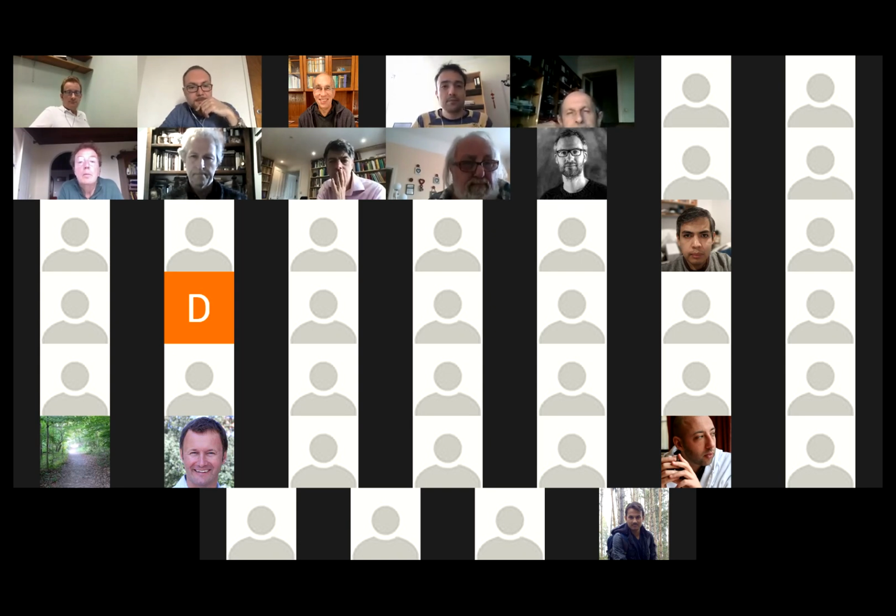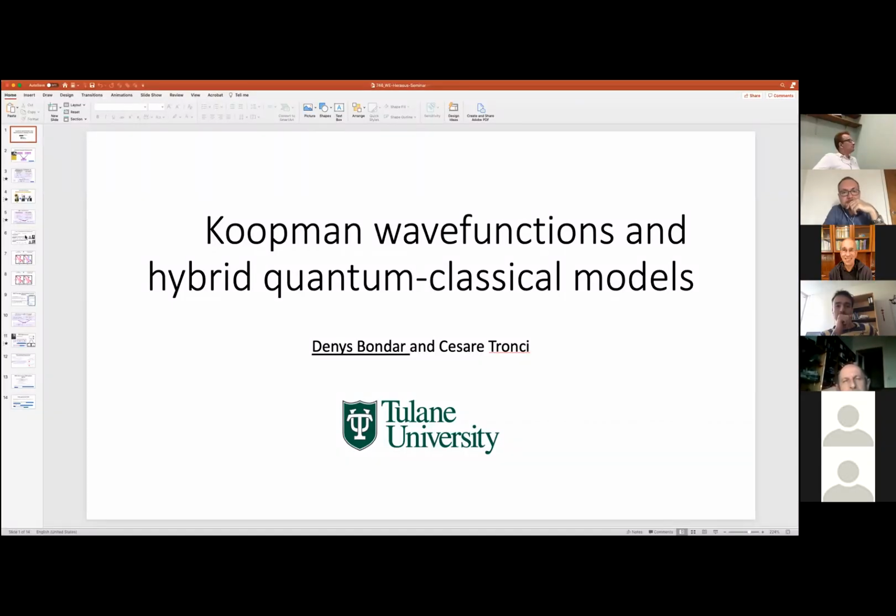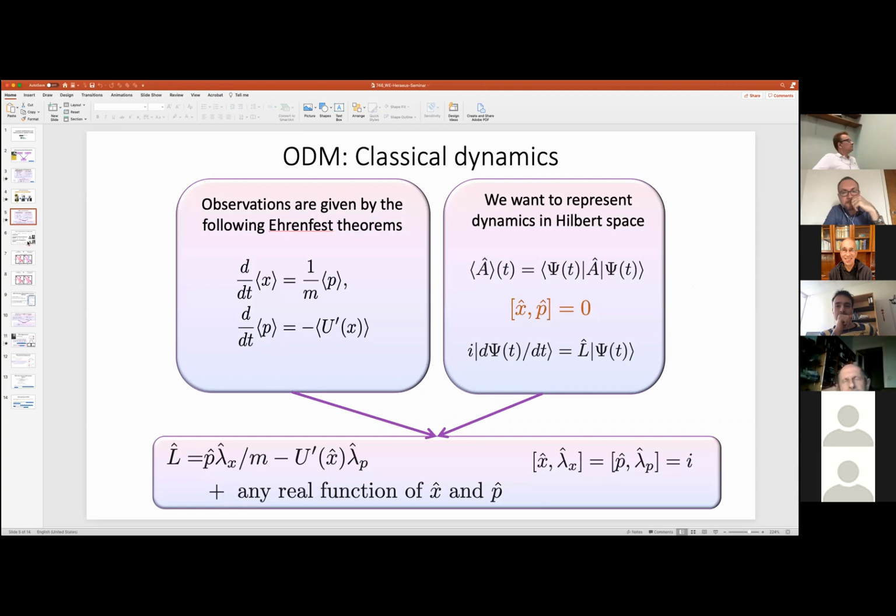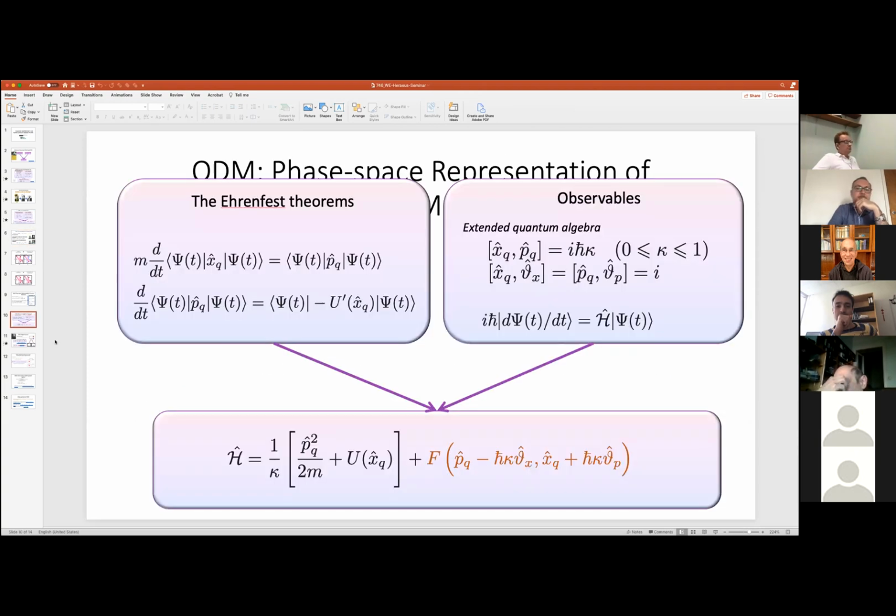Professor Bondar, I was wondering about the introduction of the kappa factor and making it go to 0 when you want to see the classical counterpart. In the usual way, when they talk about going from quantum mechanics to classical mechanics, there is a way of taking h bar tends to 0. But you have not done that. You took the kappa factor and kept the h bar as it is. So what motivated you to take the kappa factor and keep it in the 0 to 1 limit?